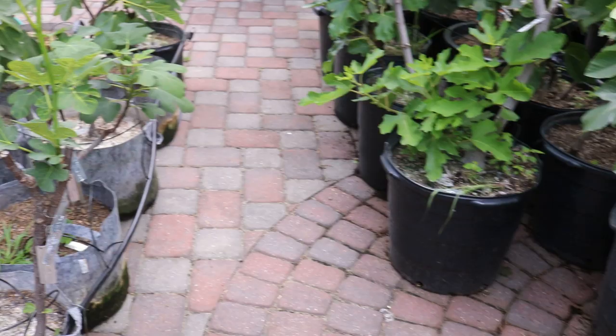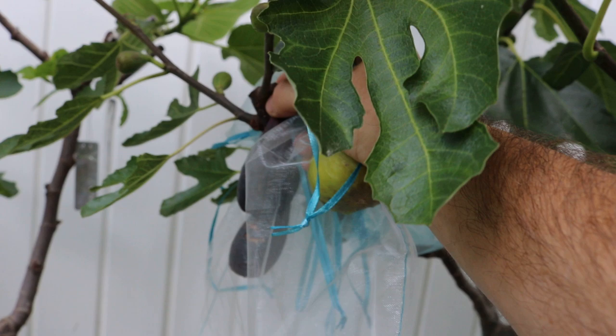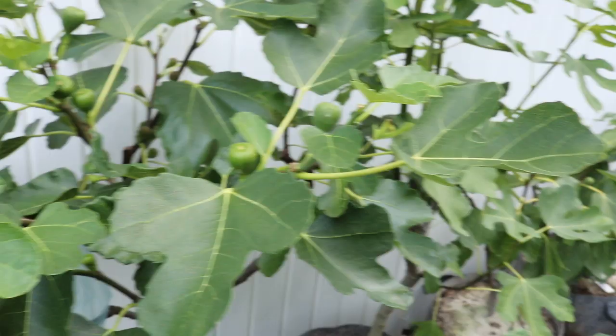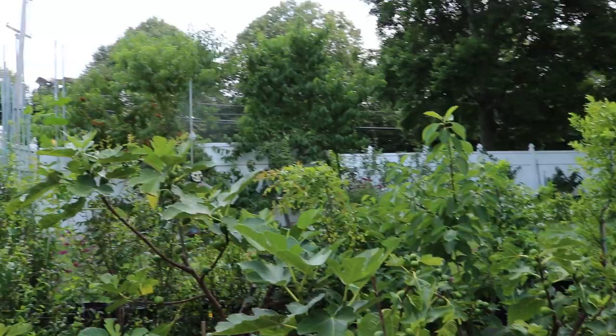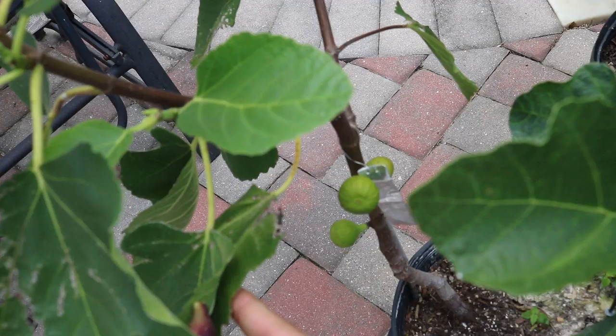I'm trying to figure out what is indeed the best Ville de Bordeaux type. So far, Petite Albiq just puts out a high quality fig every year. You can see something was getting at the neck here but it looks pretty shriveled and really ripe. This one was actually getting attacked by birds so I had to come in with the organza bags. We talked about in a prior video setting up our scarecrow Ginzi — you can maybe make him out right in there, he looks pretty spooky — and he is now protecting the peaches. I haven't seen many birds out here today, so excited for that.